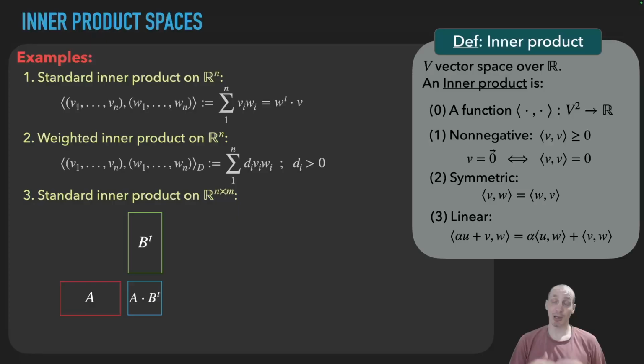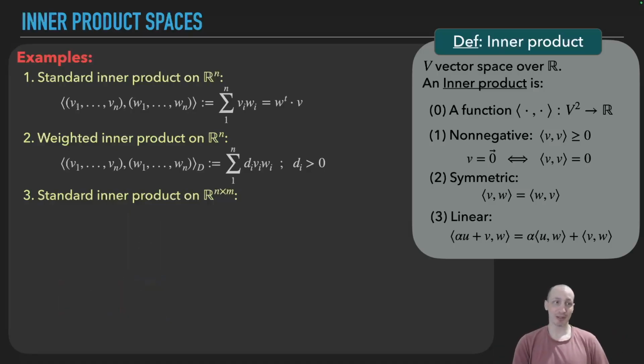Now, if A and B were actually vectors, then this is just a standard inner product and we're fine. If not, then A times B transpose is a square matrix which is not 1 by 1, so we somehow need to extract some scalar from it, and it should be symmetric in A and B. Right? This is one of the conditions of the inner product. So the way that I see it is, if I look at the diagonal, just visually it is the symmetric part between A and B. It is still not a scalar, so we look at the diagonal and just sum everything up.